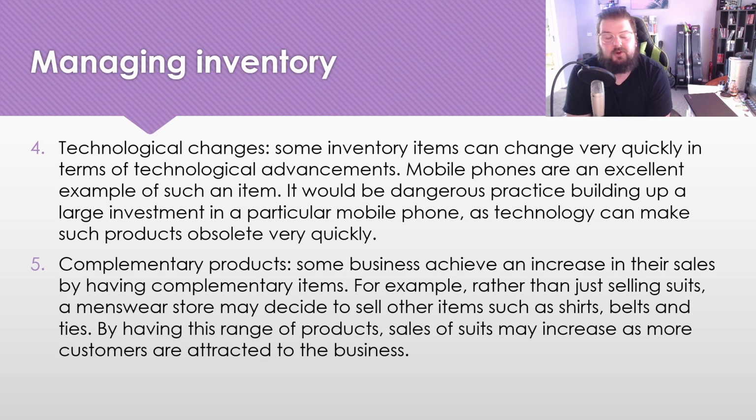We should also be aware of complementary products. Some businesses achieve an increase in their sales just by having complementary items. As an example, rather than just selling suits, a menswear store might choose to sell other items such as shirts, belts, and ties. By doing this, people end up buying a whole outfit together rather than just that one item from you and moving on to a different store. It also helps to attract customers who might not otherwise have come into the store, so you're increasing your sales in a number of ways.